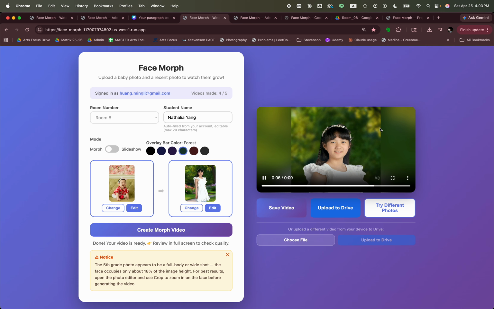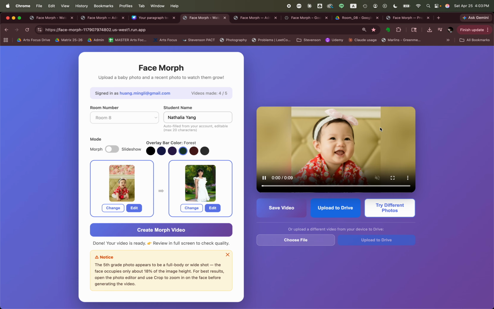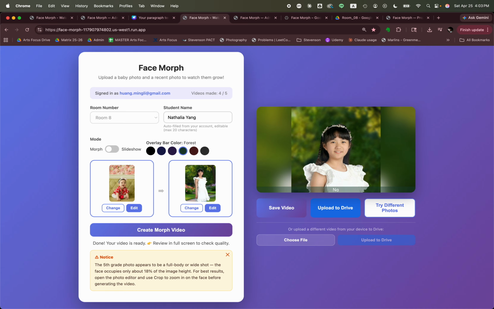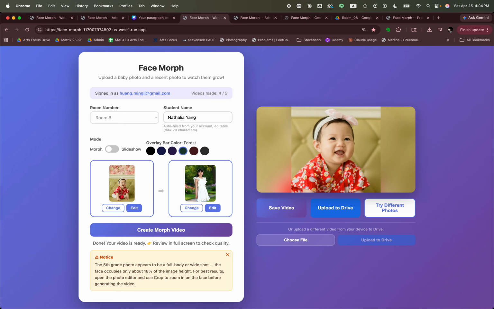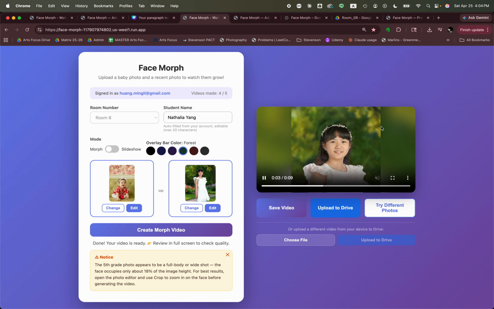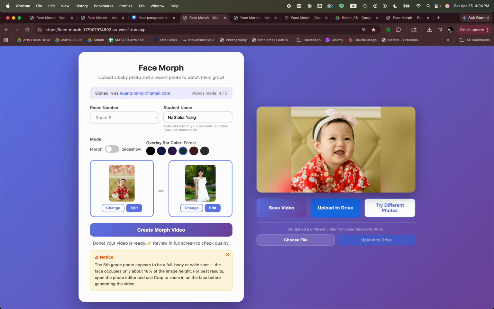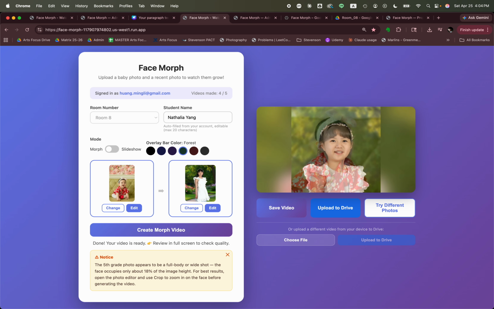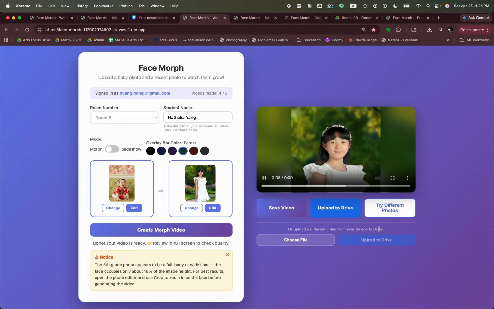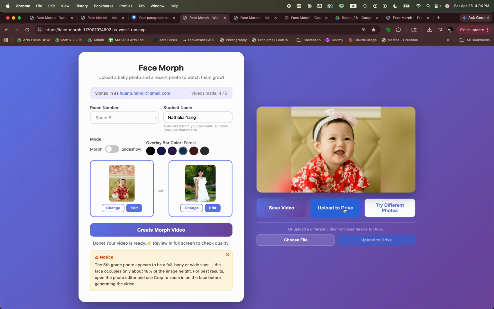If you don't like it, you probably can contact us. We can adjust a little bit of the settings. But once we have more than half of the parents having the video uploaded, we probably don't want to change it so much, because we really want to keep the consistency through the whole video and make everybody look smooth.